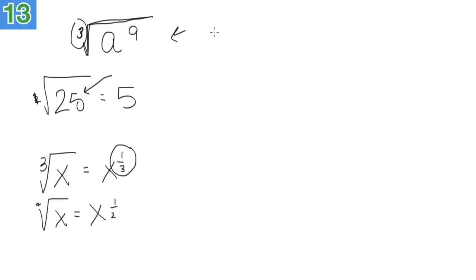Okay, so you can think about this as what times itself 3 times will equal a to the 9th. But I'm going to show you a little bit of a more mathematical way to approach it, which is to take our inside, as we did here, and raise it to the exponent of 1 over 3. Now we want to use our exponent rules. This is one of the exponent rules you should know, which is that when you have a base with an exponent raised to an exponent, the exponents get multiplied. And then they become just one exponent on top. And then you just reduce that.